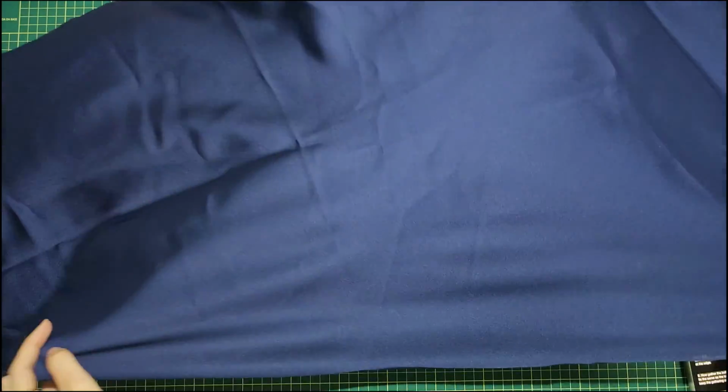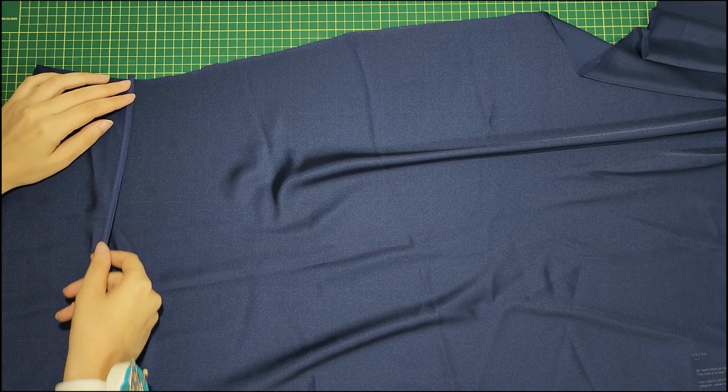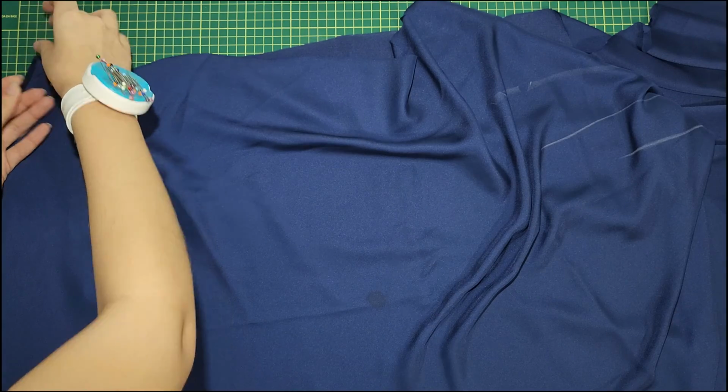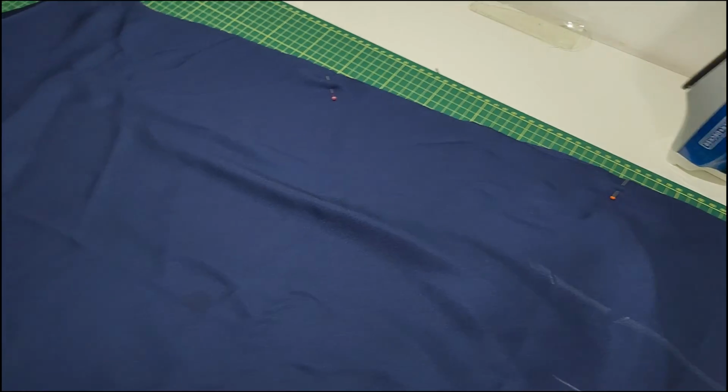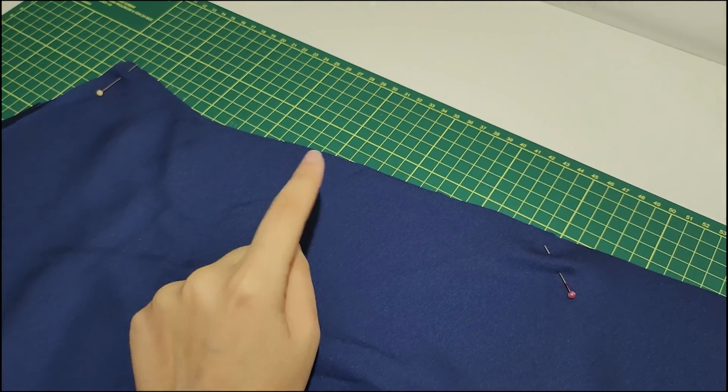Now we have to make the skirt, so place the skirt panels right sides together. And place the waist ties right at the waist mark. Sew both the sides now, and you have to finish the seam later with a zigzag stitch or an overlocker. I will not be using an overlocker on mine because the needle that I have on my overlocker right now is not made for delicate fabrics like this. So I'll do a French seam at the sides, but you can finish it with a zigzag stitch as well.